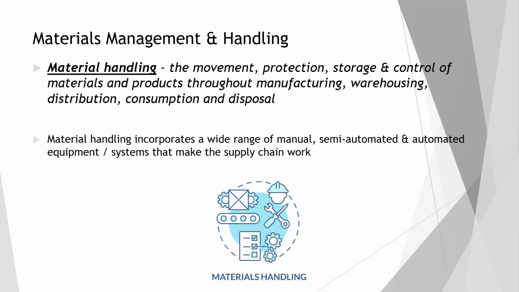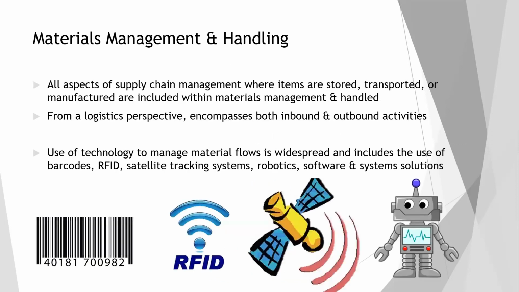And material handling incorporates a very wide range of manual, semi-automated, and completely automated equipment and systems that actually make our supply chain work very seamlessly. And all aspects of supply chain management, where items are stored, where they're transported or manufactured, are included within materials management and handling. And from a logistics perspective, this encompasses both inbound and outbound activities.